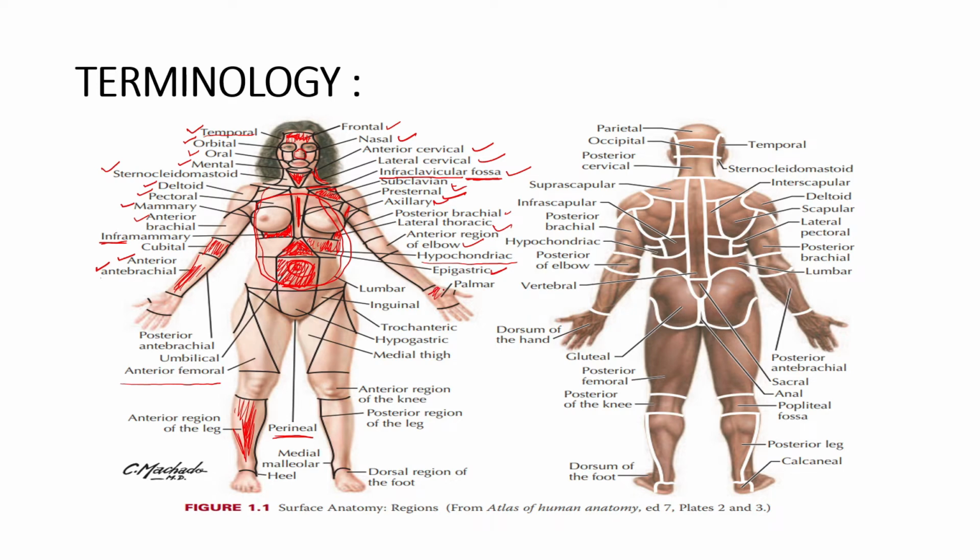Now this is our palm, so this is palmar. Here this region is called lumbar. In the vertebral column there are a few bones which are called lumbar, and on the basis of this, the region is named. So lumbar means our belly portion. Okay, so lumbar. After that, inguinal, this portion is called inguinal. Inguinal hernia means hernia in this particular region. Okay, so after that, this area is called trochanteric.